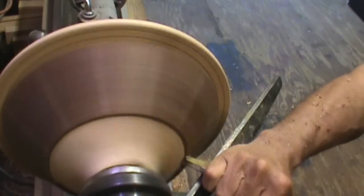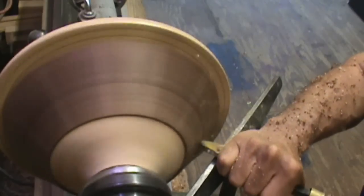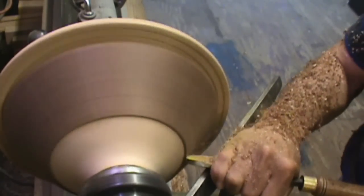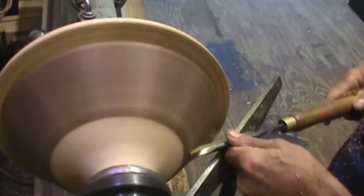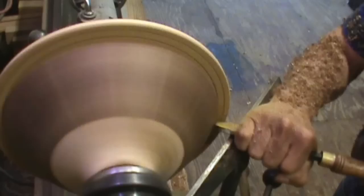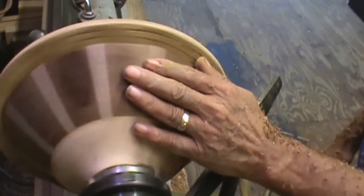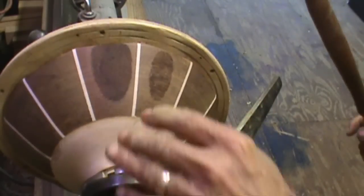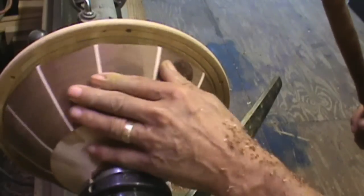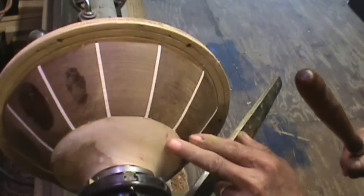I'm just going in there. Now, I'm almost there. I got these two flat spots over here and these three here. But I'm already meeting up the bottom. I just got a little bit more to shave here.